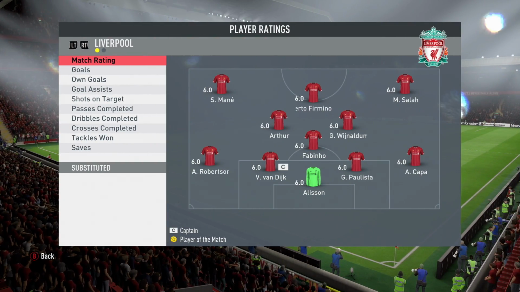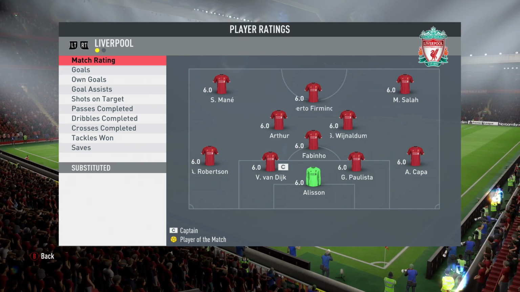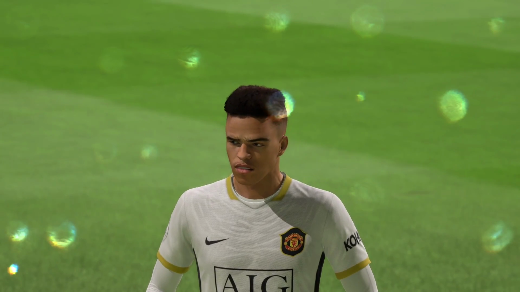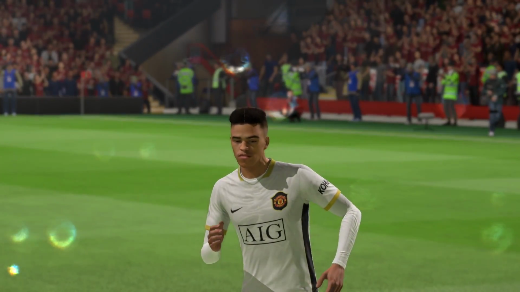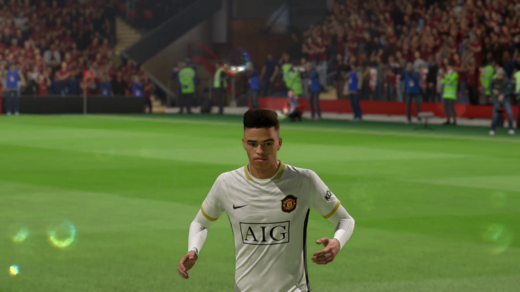As usual, Liverpool have the same front three of Mane, Firmino and Salah. Arthur Melo in that midfield. We know how good he is. Fabinho, Van Dijk, Robertson. I mean, this team is genuinely class. Would you look at this? Mason Greenwood looks absolutely fantastic in game. I mean, this player face model is very, very realistic. A lot better than the previous face he had, which just never looked like him.